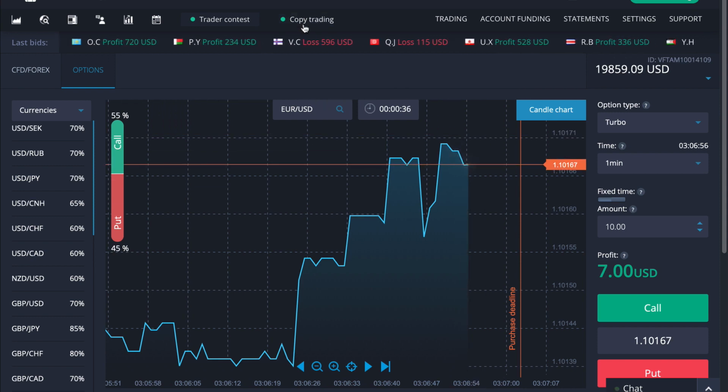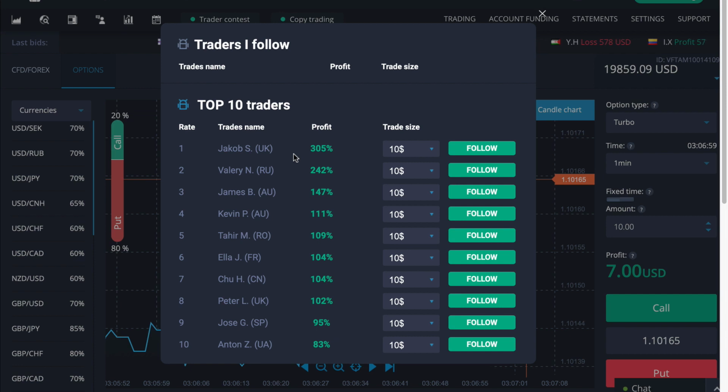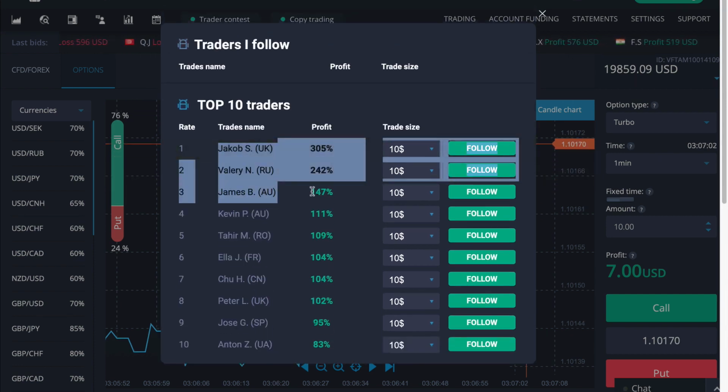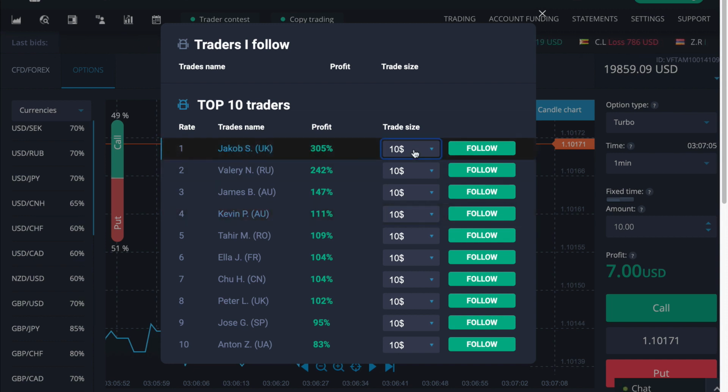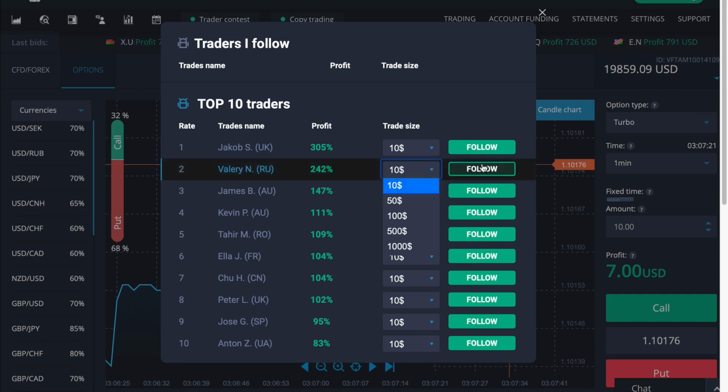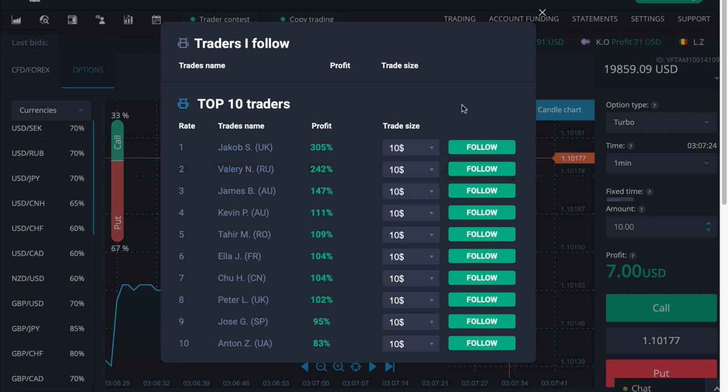But really what's been the most successful for me is just to rely on other traders who are really skilled, really talented, do this for a living, and just copy them. I mean, start with the $10 trades, click follow, and then you'll follow along. As long as they keep profiting, you're profiting along with them. Whenever they stop profiting, save yourself any loss. Just stop following them and find another trader. And then, select an amount and click follow. If you get to my level where you're into $10,000, $20,000, $30,000 in your account, then I would suggest increasing your trade size from $10 to maybe $50, and even one day maybe $100 or even $500. But I would not suggest these larger amounts until your balance gets a lot larger.